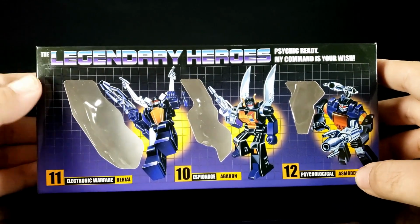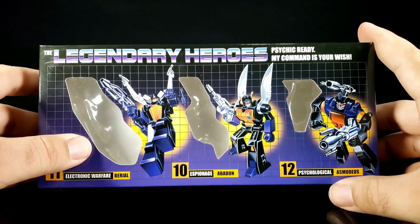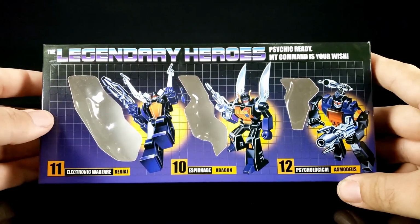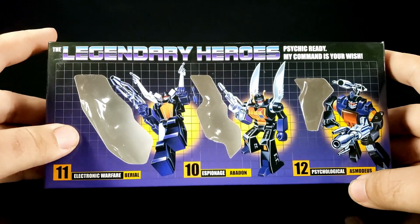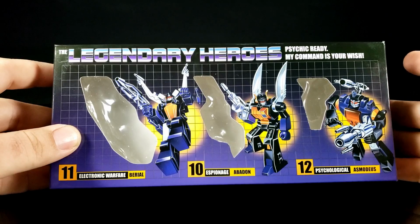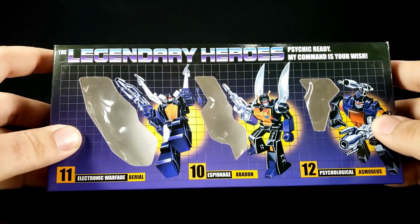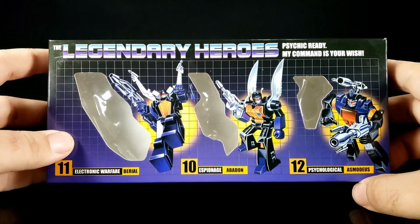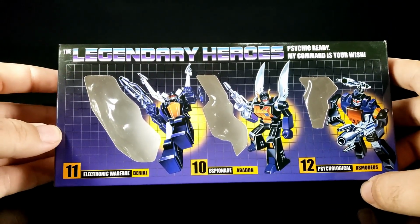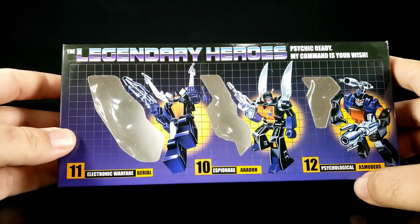So this is, of course, the Insecticons, tiny little itty-bitty bug people. Yep, and we do have some very, very similar to G1 style artwork going on here. Of course, I really do dig that. If you saw the latest In the Kitchen with SHOKY, you saw I pick this up. They have been out for a while now, and this is the normal color version. They also have the kind of animation version where the colors are slightly different. I might pick those up just to troop build a little bit.